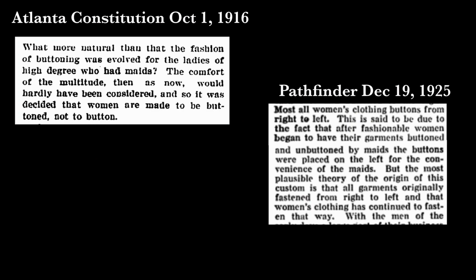The ones that I have seen that have held on longer are that women had maids to dress them. And that's why it was reversed, because the maids were the one doing the fastening. And this is pretty quick to debunk in the fact that if women had enough maids, enough servants in the household that they could devote a good portion of the maid's time to helping them get dressed in garments that they themselves can easily get dressed in. We're not talking about helping with lacing up a corset. We're not talking about getting into a backlacing ball gown. We're talking about buttoning buttons up in front of yourself. If you are so wealthy that you have enough people with enough time to do that for you, you probably also have valets to help the men get dressed.